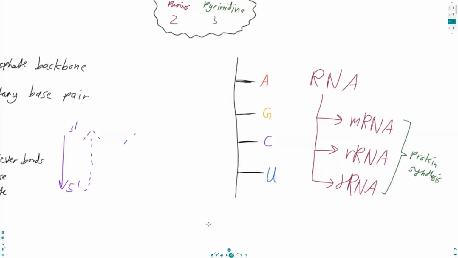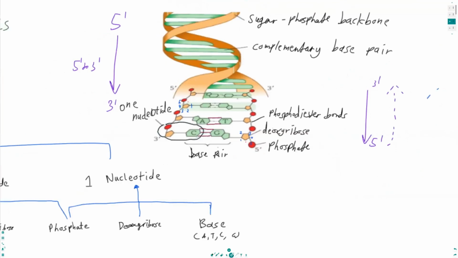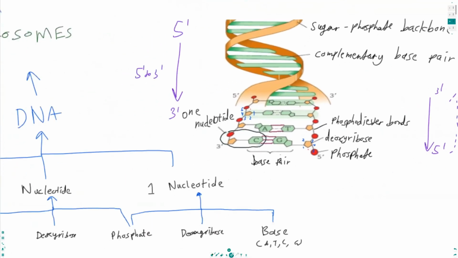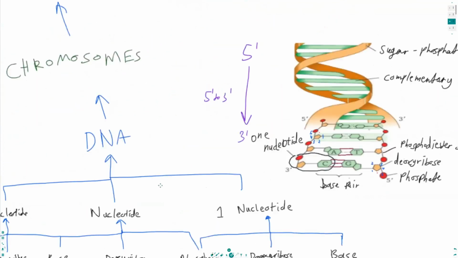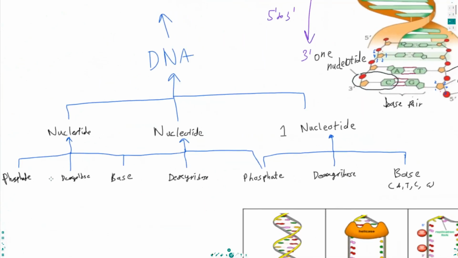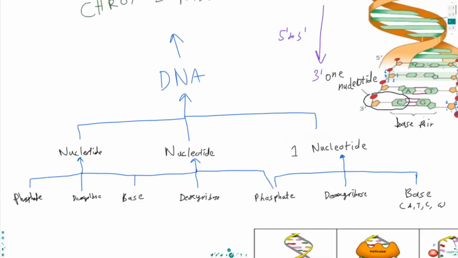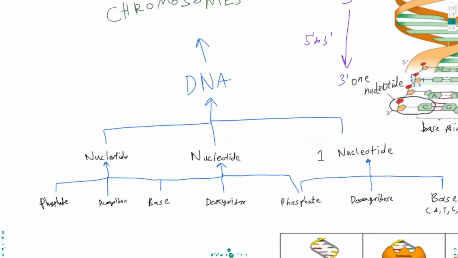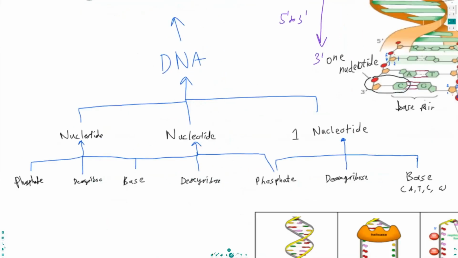One last thing before I finish up is how DNA can be packed into chromosomes, into one nucleus. Just very briefly, this is a quick flow diagram displaying how DNA is packaged in the nucleus. Here we have our nucleotide, the building blocks. There are three main parts to one nucleotide: our base, ATCG, our deoxyribose, and our phosphate. All three of these make up one nucleotide.